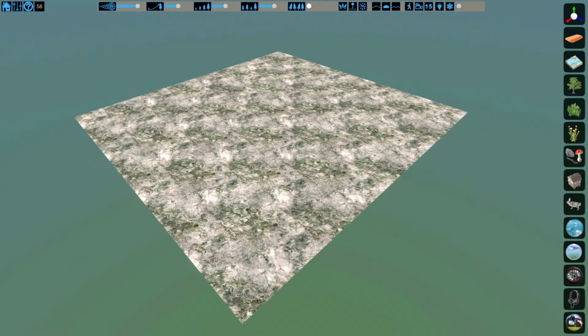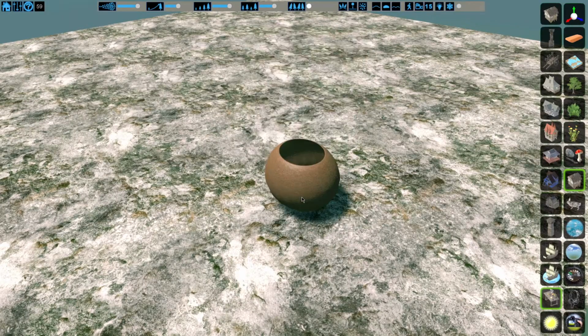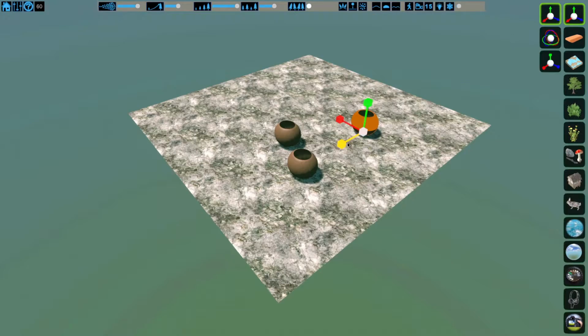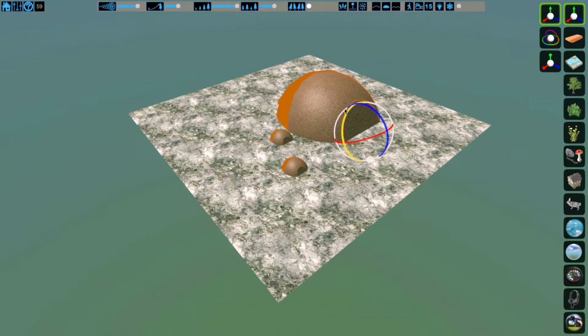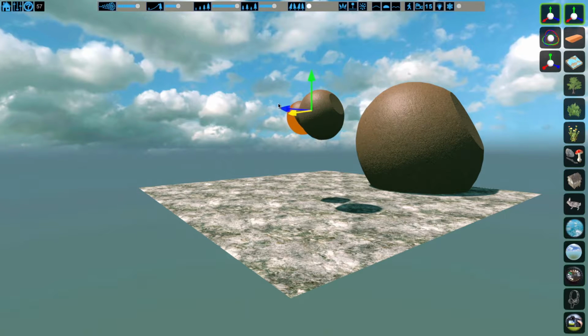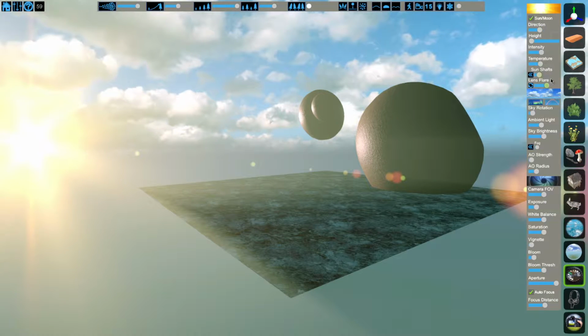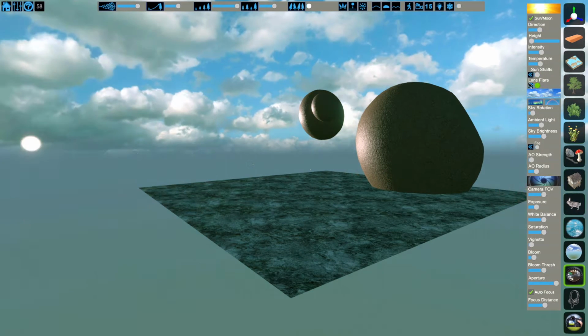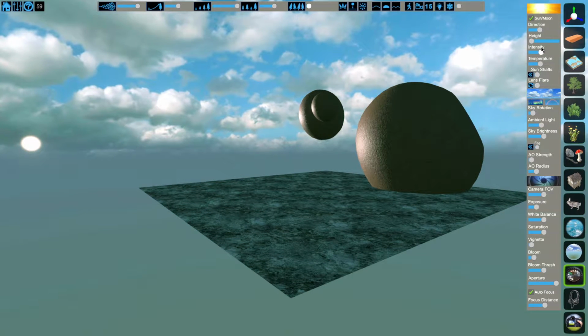For our planet and its moons, we'll need something fairly round. This should work. Place a couple down and make one really big. Start to get them in a rough position. It'll probably change a lot as you go. I want to bring the sun in for positioning, but keep the settings so it's easy to work in the scene.